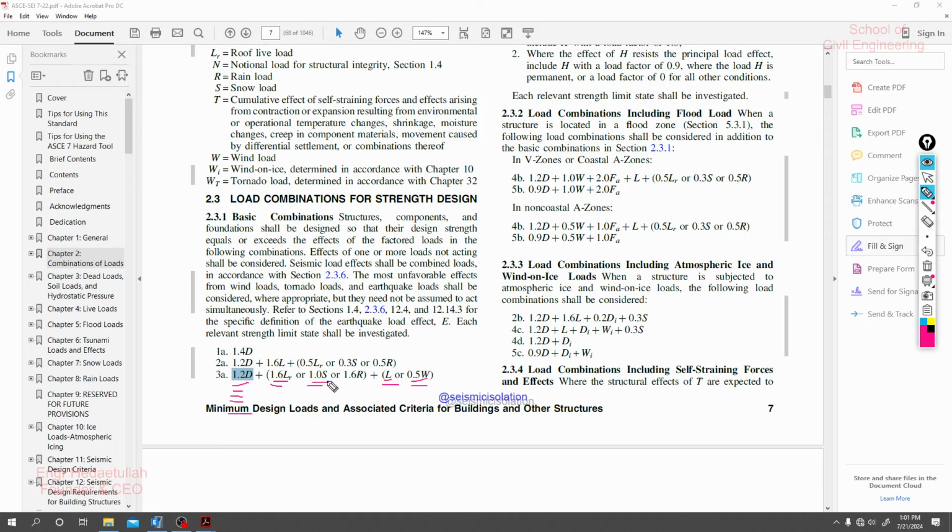Same. This one will be fixed. Take rain load, 1.6 into rain load. Then take for live load. Again, take this one and take this one. Okay. So in this way, you will get total 6 combos from 3A, if all of that option is effective for you, but for my case, I have already told you snow load and rain load is not effective for my country. So I will also get this one, and this one for our combo, this one, and this one for another combo. Is it okay? So I'll take 2 combos from here.